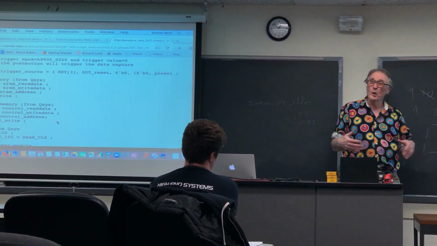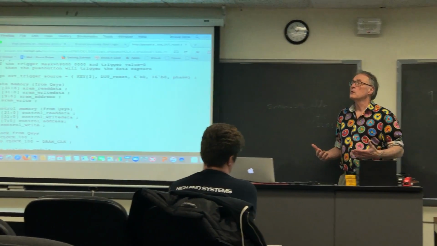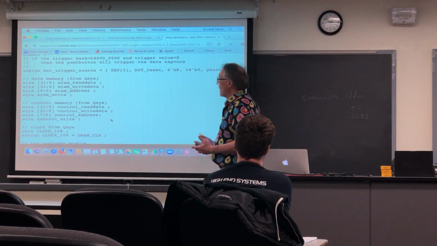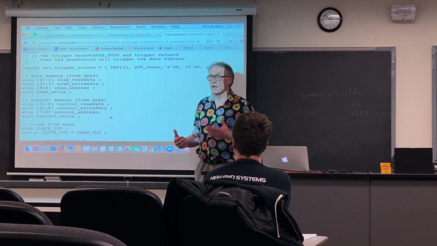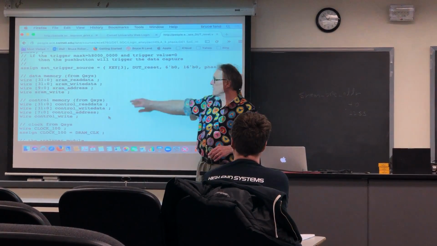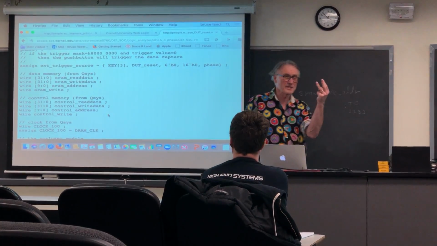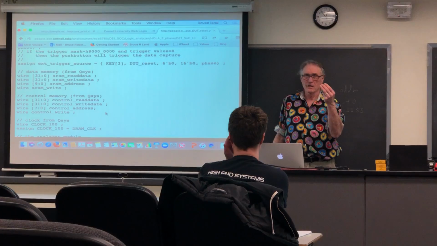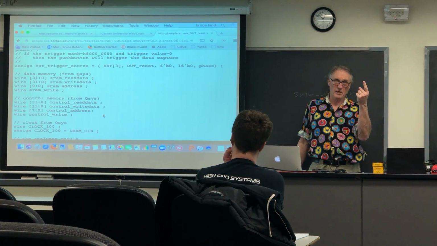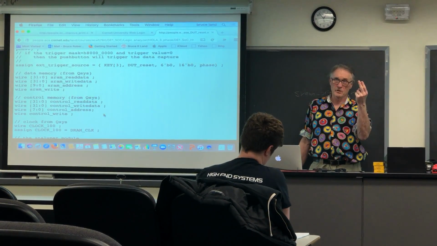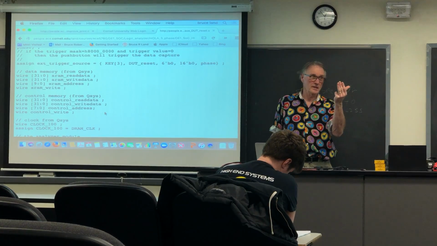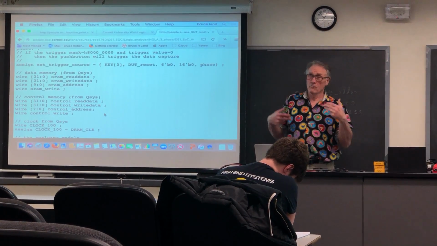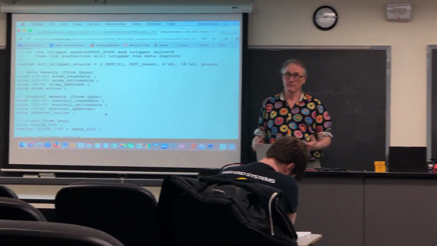However, there's a lot of stuff that goes on to support the logic analyzer logic, and it comes down to manipulating memory and maintaining 3 state machines, simultaneously running state machines. There's the data sample state machine, there's the trigger state machine, and there is the control state machine, all of which are concurrently running all of the time.